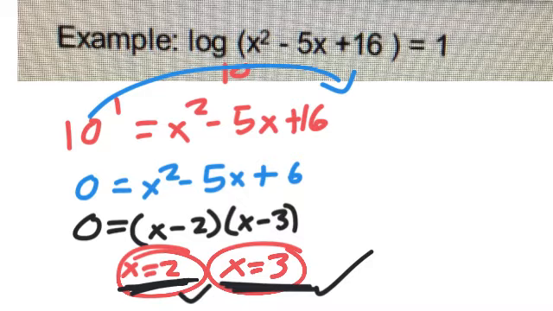No, we cannot factor that to be 6 and 1 because I need them to multiply to be positive 6. So if you did 6 and 1, you'd have to alternate the signs to get a negative 5. And then if I multiplied those, it would give me a negative 6 instead of a positive 6. And remember, if you're unsure on factoring, you can always do the A times C, and rewrite the B term. You know what I'm talking about?